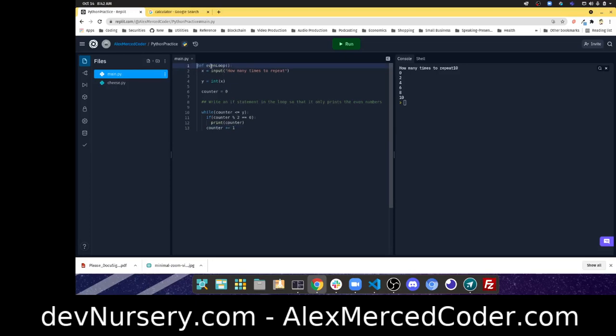So now I can call this function as many times as I want. Nice. So now I can do even loop. In the same way you call print, we can call even loop now. It's got to be the exact same name, so even loop with a capital L. And then I just put parentheses, meaning I'm calling the function, meaning I'm using the function. So I can now do this whole thing 3 times. Now what's going to happen is that when I run the code, it's going to ask me to loop 3 times.